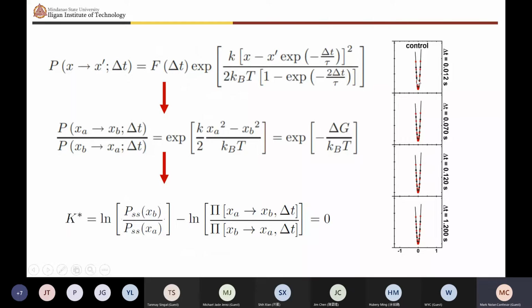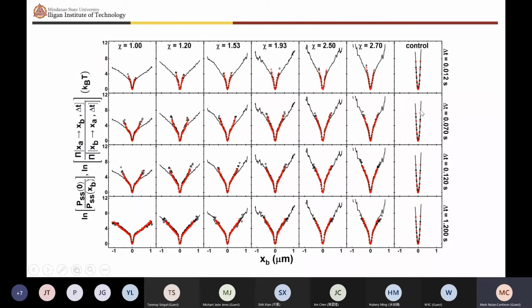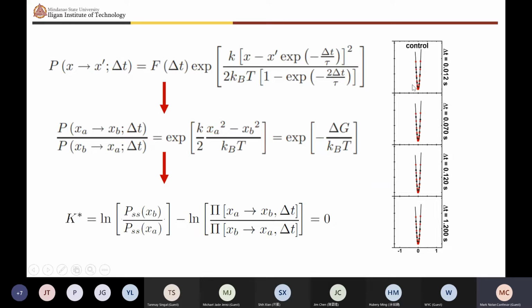So what can we expect, for example, in the equilibrium? Do we truly expect this? This is for the equilibrium case, it is trivial. Although the time dependence of the transition probability from a particular position to x prime for the control experiments is very complicated, you can calculate this by hand for the equilibrium case, and you will find it is a very complicated function of delta t. However, if you take the ratio of this with the inverse transition probability, this time dependence actually cancels out, and you are left only with this formula here.